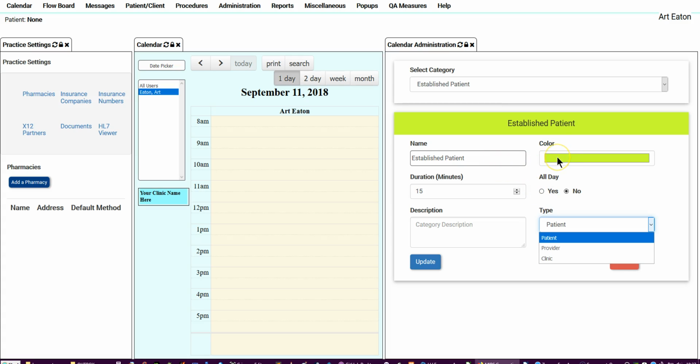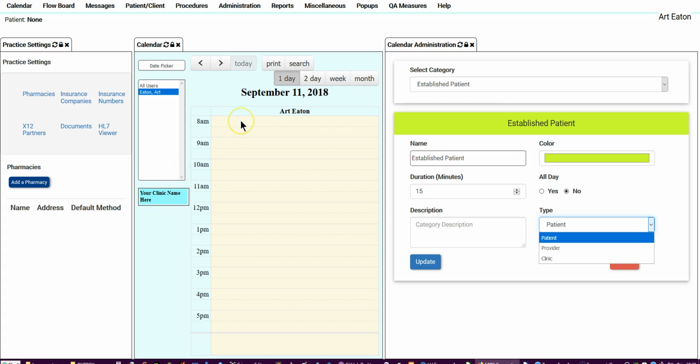Now mind you, the color that you select here is relevant if you go to the global settings under administration. You will find that there is a calendar configuration item for showing appointments in the calendar based on the category of the calendar appointment versus what facility in your list of facilities. Now there's physical locations, group NPIs, tax IDs or whatever types of entities or place of service location codes, such as, oh, this is a home visit, this is an inpatient hospital visit, etc.